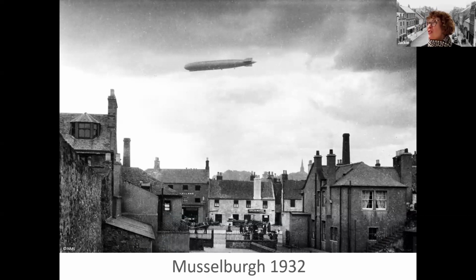Although strictly speaking, this is not an aerial image, I felt it was worth sharing. Looming over an interwar Musselburgh is the German airship Graf Zeppelin. It was seen on the 3rd of July, 1932, on one of its 3 visits to Britain between 1930 and 1932. In fact, it was recorded as being over Birmingham on the very same day it was recorded in Musselburgh. The Graf Zeppelin was launched in 1928, and its first commercial flight was across the Atlantic to Lakehurst, New Jersey, in 1929. It remained in service until 1937.